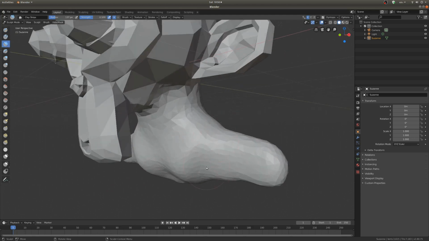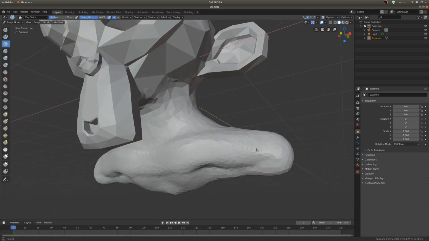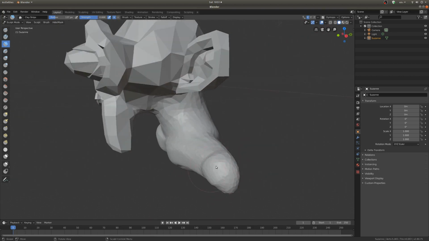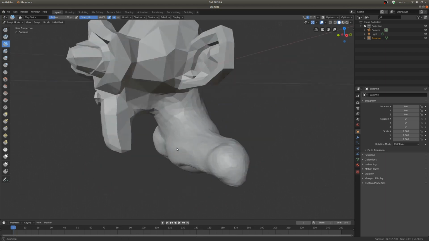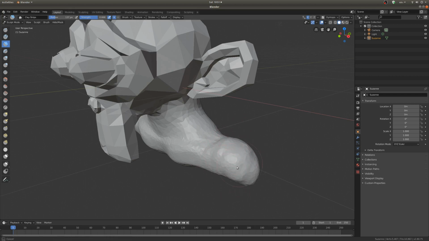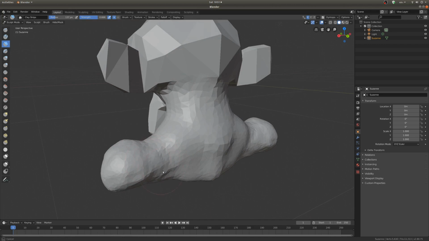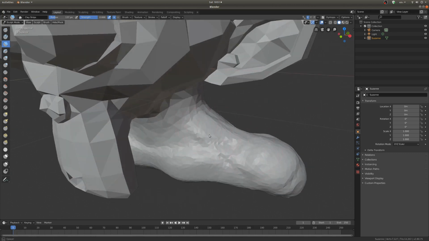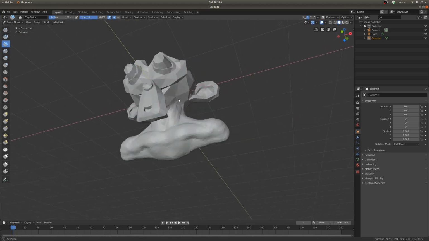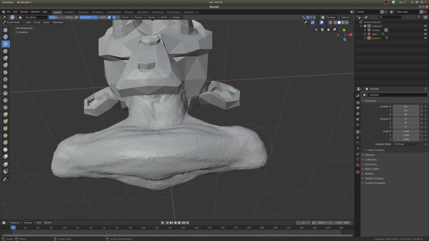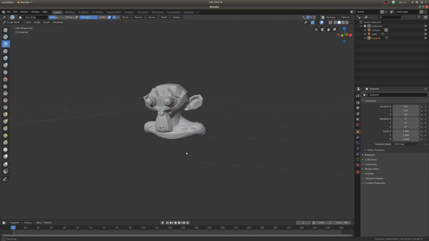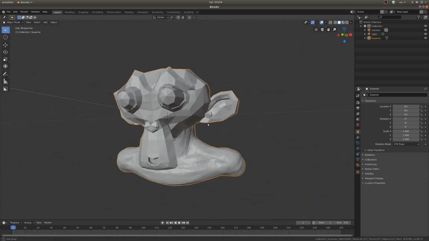Now I'm going to use the brush called Clay Strips, and I just sort of like the way that works. It's got some nice flow to it. And I'm going to add some crappy collarbone things here, and maybe some shoulder muscles. It's important to note that I'm definitely not very well versed in the anatomy of a monkey, but I'm just going to add in some stuff here that looks kind of alright. It's kind of a humanish monkey. Anyways. You get the idea. So dynamic topology is a pretty good way to get a lot of detail into your model.